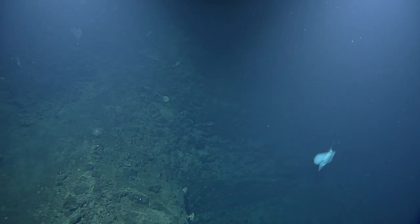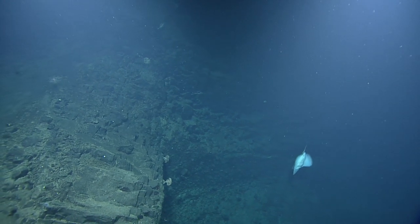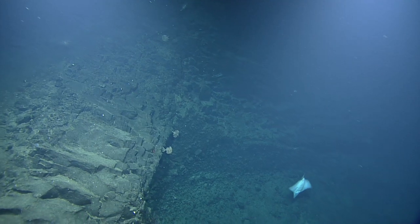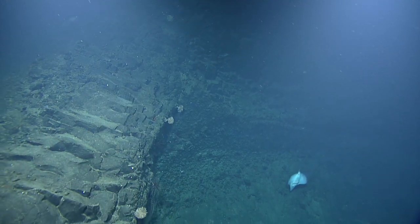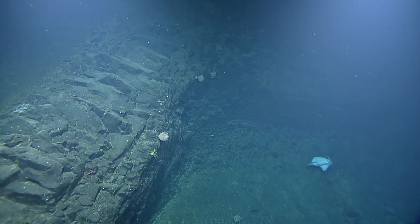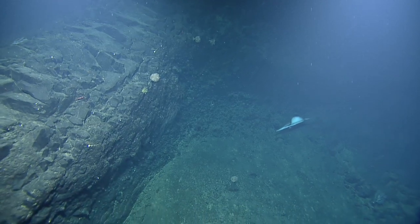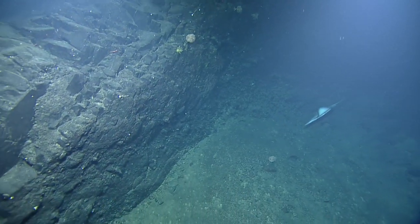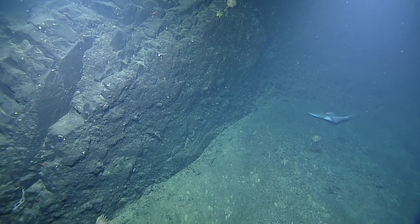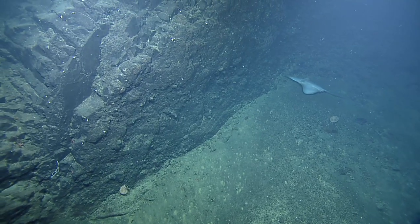Well, that's the other fun thing about having these fisheye cameras on. Because there's such a wide field of view, they're illuminating every inch of the amount of light in front of the Hercules. We keep spotting these things that we otherwise wouldn't have necessarily seen. Like yesterday, we had a gulper eel that appeared in the lower right-hand corner of one of the fisheyes, which enabled us to be more situationally aware of what's around us.